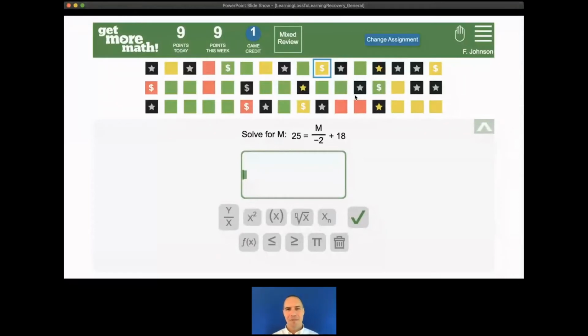And then, of course, we don't have any dialogue. So now I'm going to answer my question. Remember, the colors indicate skill level. So she's scanning for a black one that has a dollar sign because black is the best. She sees one right there and she clicks on it. So now she's going to work on the one that has a dollar sign that's black.